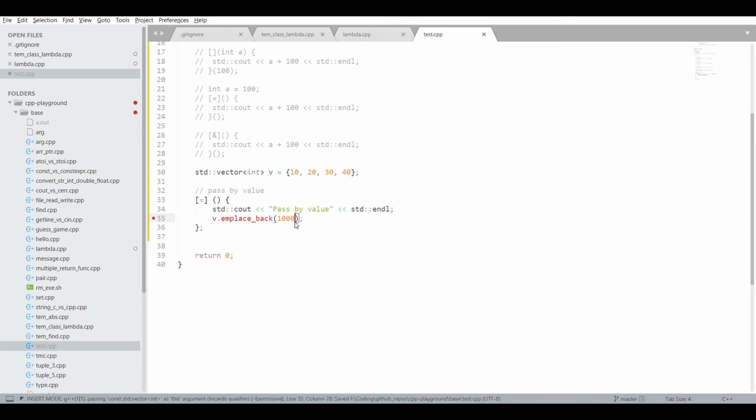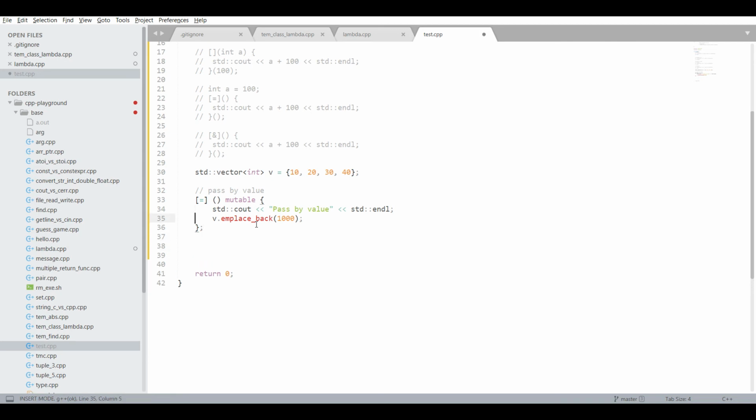So here it is going to give you some error, because lambda by default gives output as constant. This function is taken as a constant, but in order to make any sort of changes, you have to write mutable. And now you won't find this red mark over here, so therefore no linting.